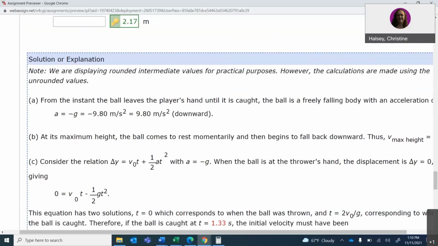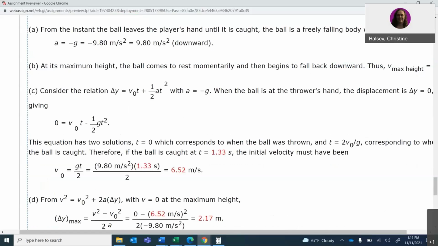9.8. That's our acceleration due to gravity close to the surface of the Earth. You watch the little video in a few minutes. It's only that way right here at Earth. If we were on another planet, that number would be different. If we're higher up in the atmosphere, that number would be different. But because of where we are, it's 9.8 meters per second squared. All right, so we took this and we solved it for the initial velocity. We need to look at the conversion of that equation. That is not necessarily an easy one to convert.